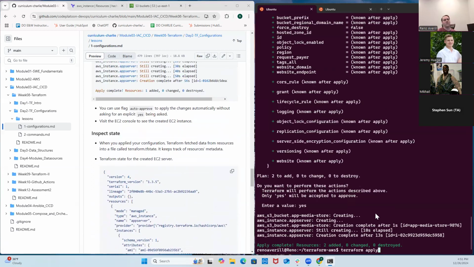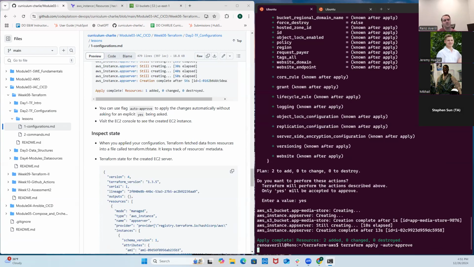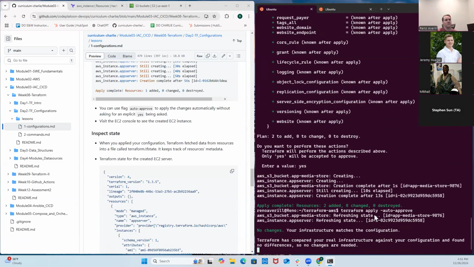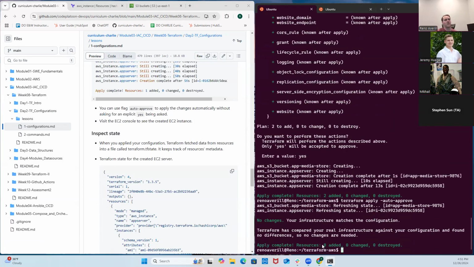Oh, yeah. If you don't want to hit that yes, you could also just use -auto-approve, and that way you don't have to type in the yes. It'll just automatically send it off, say yes, it's good, go deploy it, and provision those resources. If I run it again, it'll do exactly the same thing, except we won't actually have any resources provisioned, so it should say 0, 0, 0. And as expected, we see 0, 0, 0 because the resources are already provisioned.